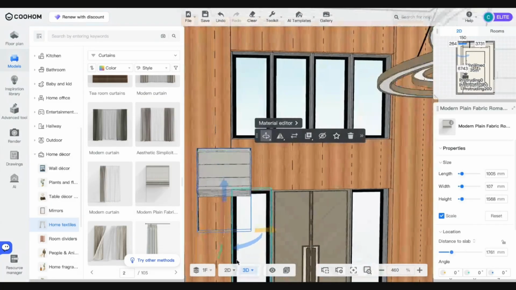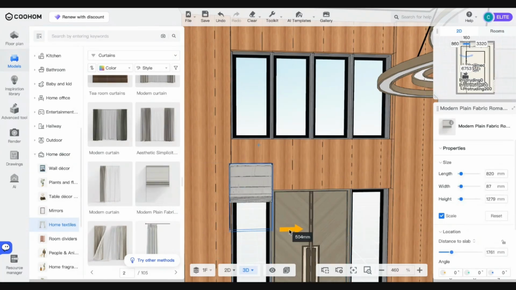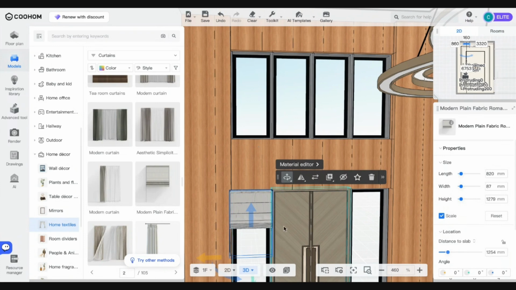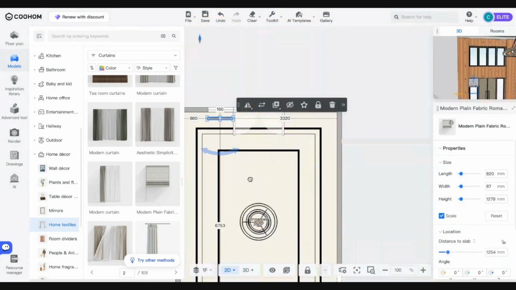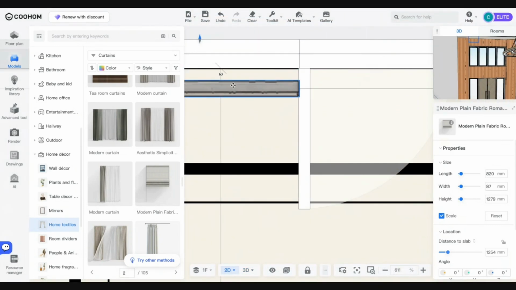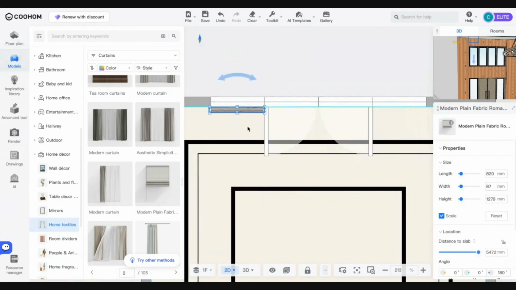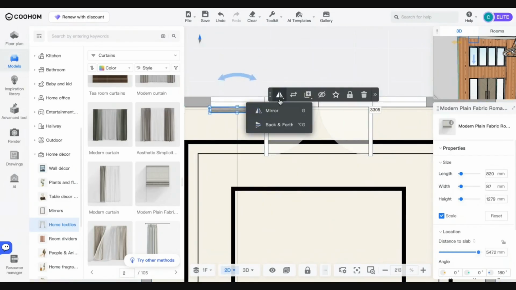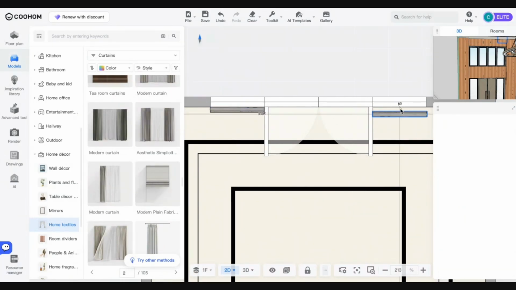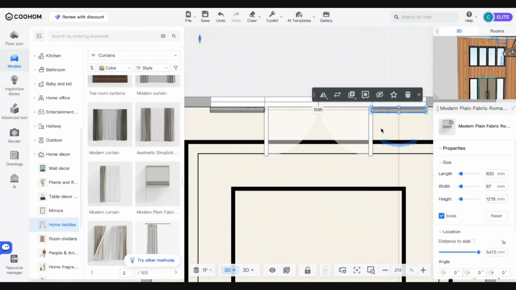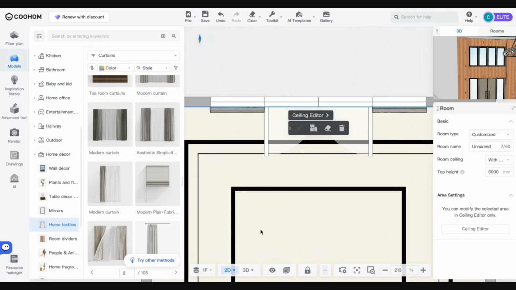Yeah, looks like this one is okay. We change the width, sorry, the length into 120. And set up over here. Put it here. And then copy, and put another one over here. So it looks like this one.